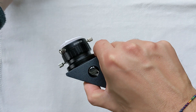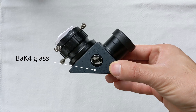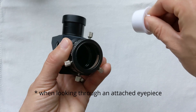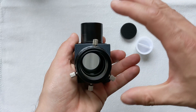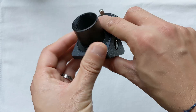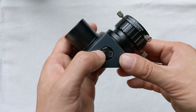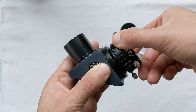The prism inside this diagonal is made out of high-quality BAK4 glass, which allows for a very high transmission rate. The image itself is — just like with the Skywatcher mirror diagonal — vertically oriented correctly but flipped horizontally. The housing is completely painted black on the inside to reduce unwanted light reflections even further. Build quality-wise, the Baader diagonal is also superior to the Skywatcher diagonal, but that was to be expected given its higher price point. At 140 US dollars or 120 euros, the Baader is twice as expensive as the Skywatcher mirror. Not only is the Baader diagonal completely made out of metal, it uses a clever modular design that allows for maximum flexibility when including it in an existing optical system.